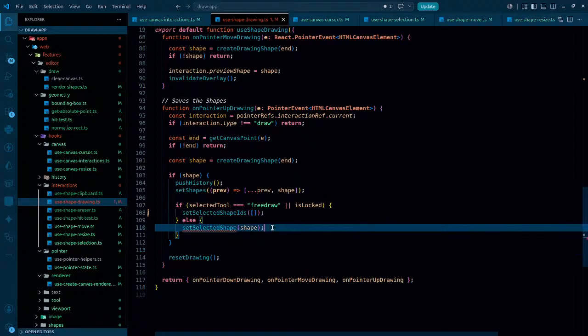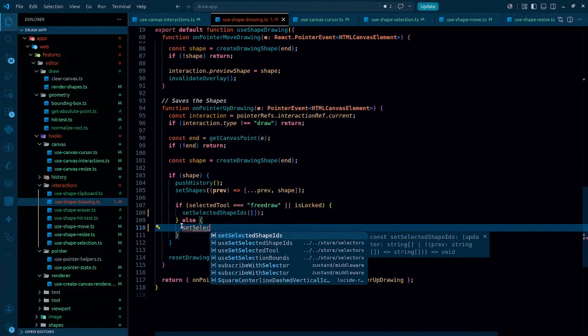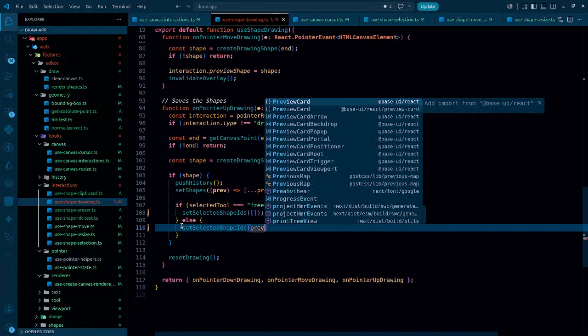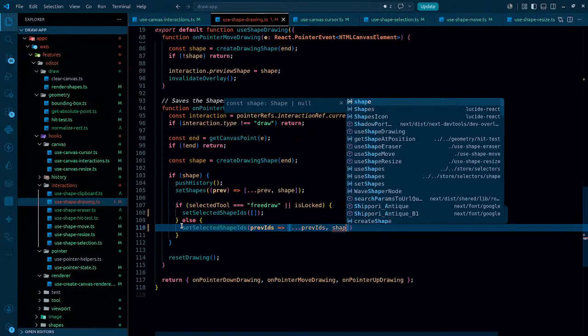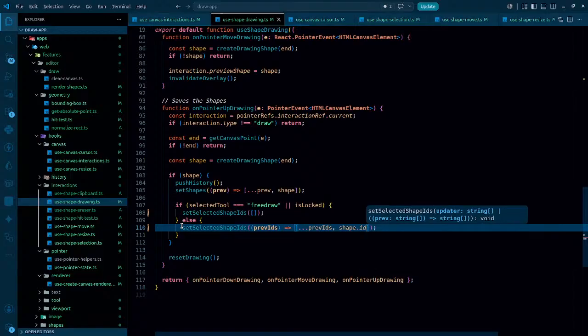Anyway, coming back to this, if it equals a shape, first of all forget about the shape. Set selected shape ID. I'm gonna be getting the previous IDs. Then what next? I have to add. So all the previous IDs and the shape ID should be enough.